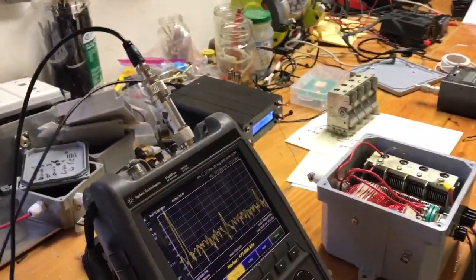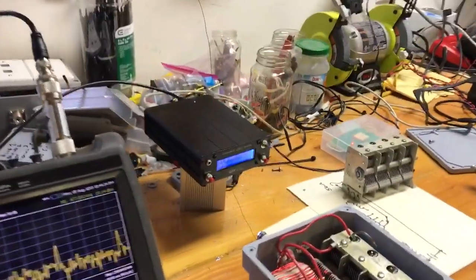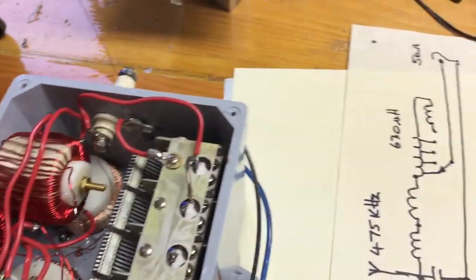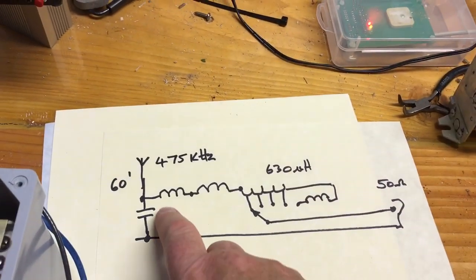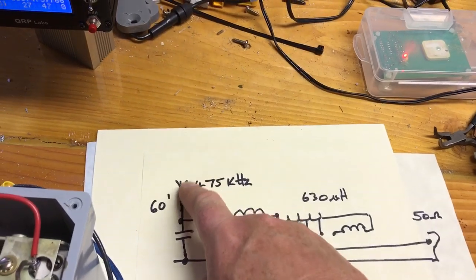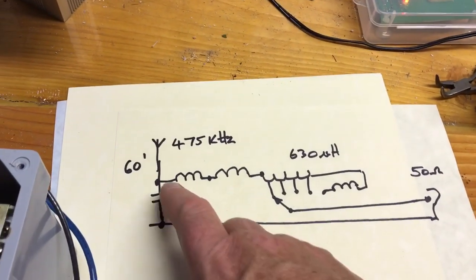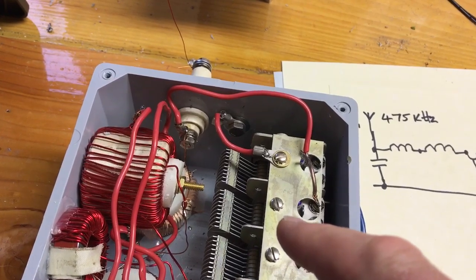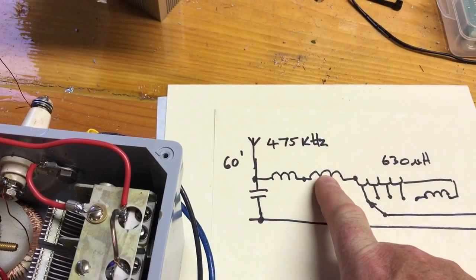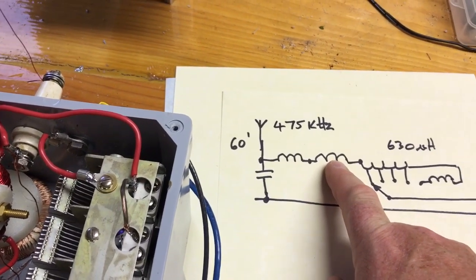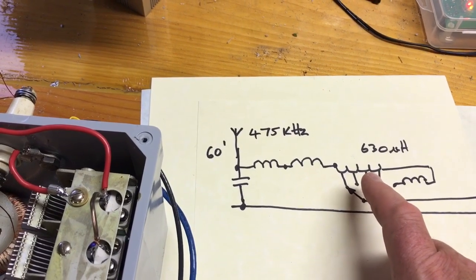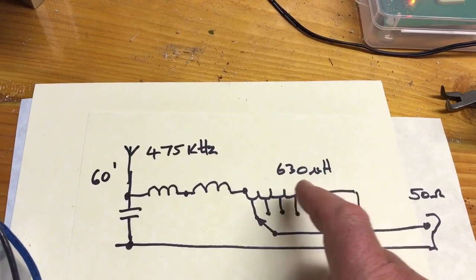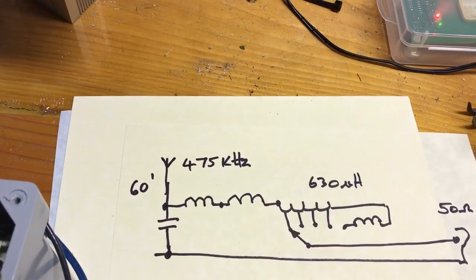And to tune that very short bit of wire, which is highly reactive, we have a tuning unit, and it's a faithful old L-match. So here's the antenna system, very short in terms of wavelength, and we have a variable capacitor, which is this one here, and we have series type 2 iron toroids. The reason we've got multiple of them is I can't add enough turns to get up to the required amount of inductance, which is around 630 microhenries to resonate it on this frequency. Quite a fair bit of loading.